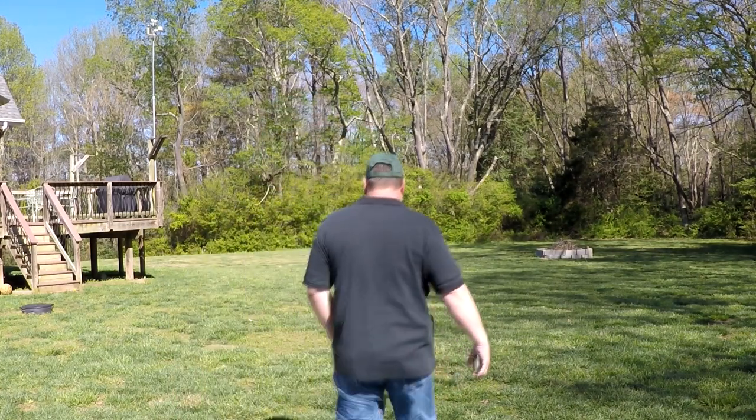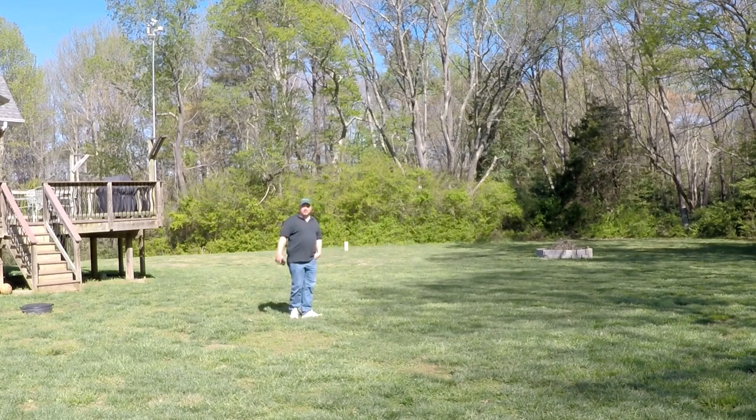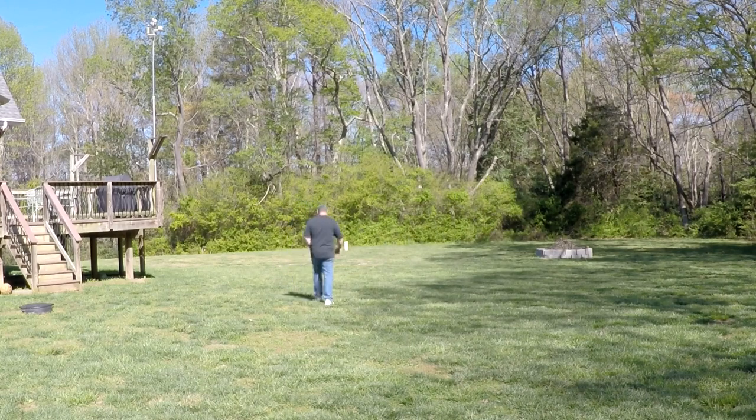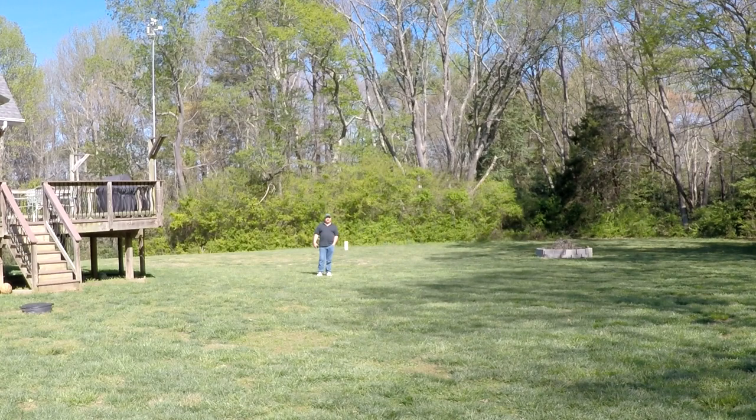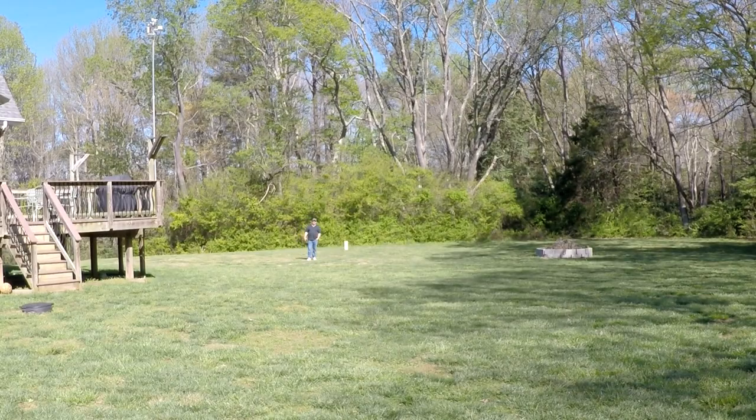So we're in the backyard, and again I'm just a few feet away. I'm about 30 feet away now, still talking in a normal voice — you can hear me pretty well. We're about 60 feet away, still talking in a normal voice — it's probably getting a little quieter, but it isn't bad. You can hear how it picks up all the ambient sounds too. That's almost 100 feet away, and you can still hear me talking in just a regular voice.